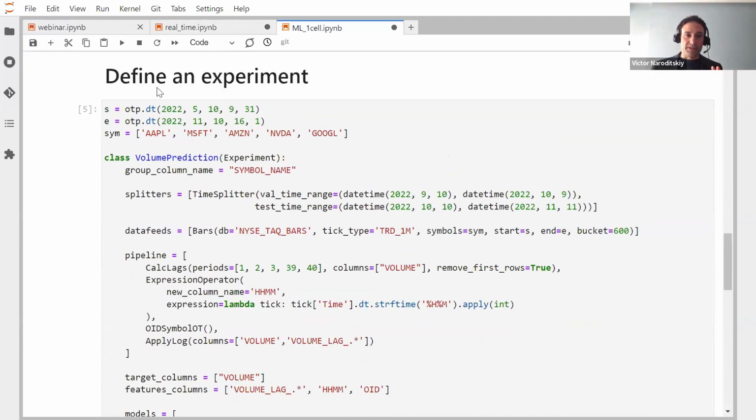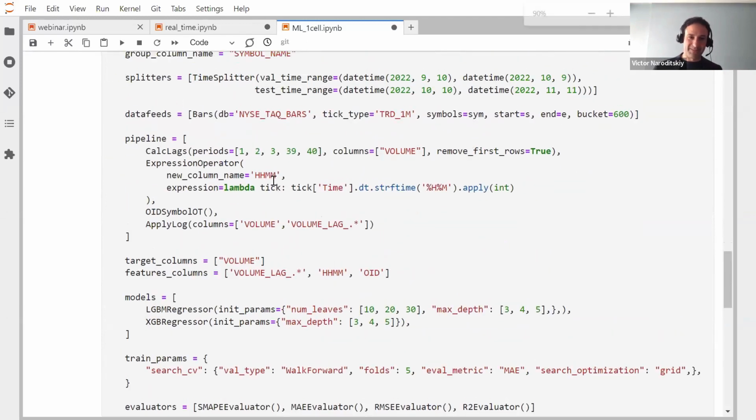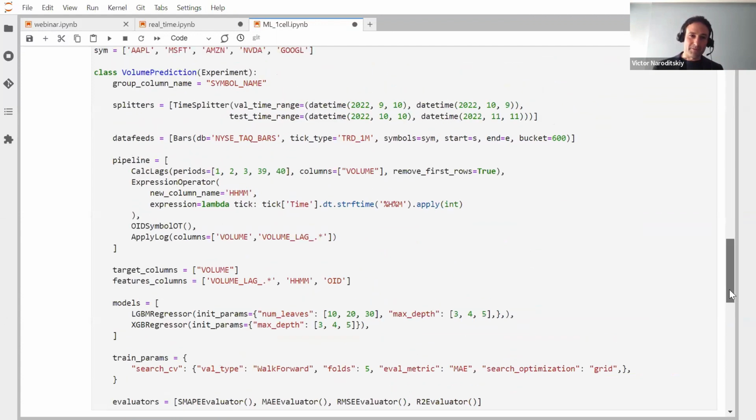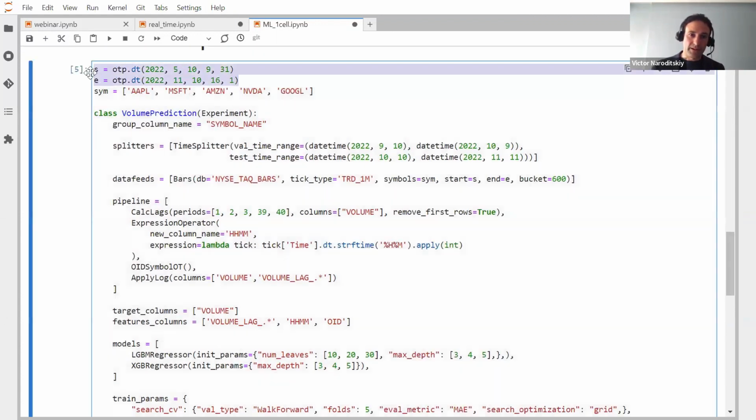So if you wanted to do an experiment that does volume prediction, you could do it all in one cell. Let me make it fit on one cell. I'll cheat a little bit, make this smaller. So we're going to look at half a year of data. The things that we make very easy to do are things that are specific to time series and specific to market data.